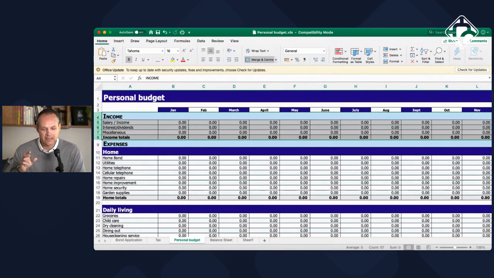Second one, get creative about the income part. I promise you there are lots and lots of opportunities, especially in South Africa, to generate additional income that fits within your current lifestyle, whether you have a lot of time or not a lot of time, whether you have a lot of energy or not a lot of energy. There are opportunities for you to increase your income. Third tip, keep a very close eye on that discretionary spend. It's the one that's going to bite you.